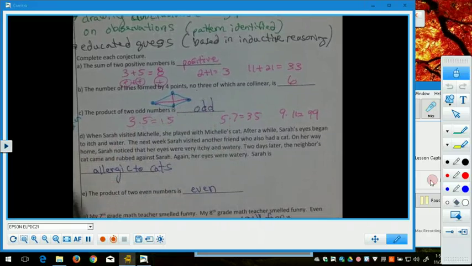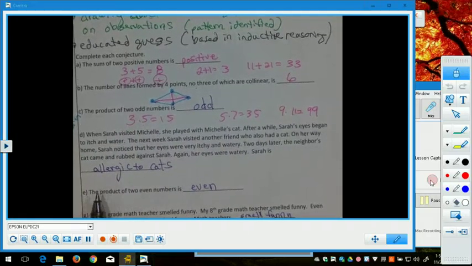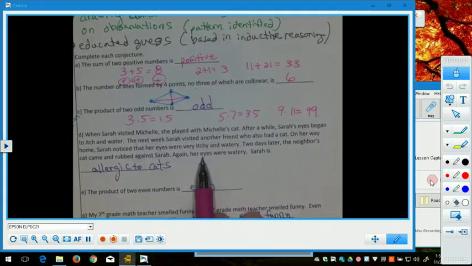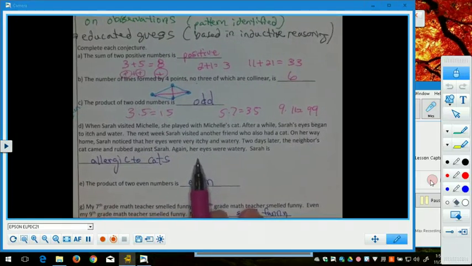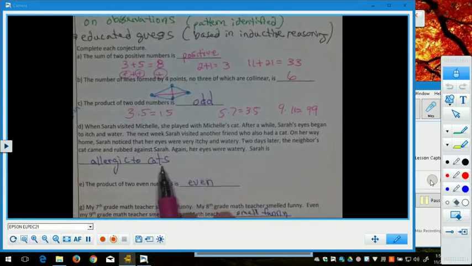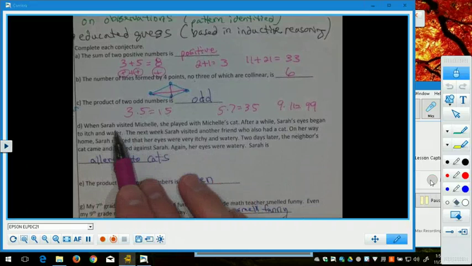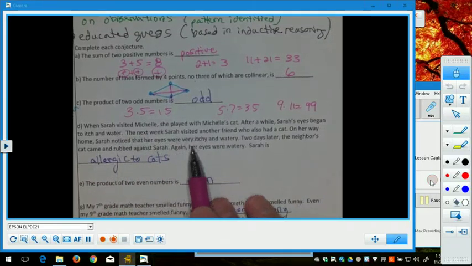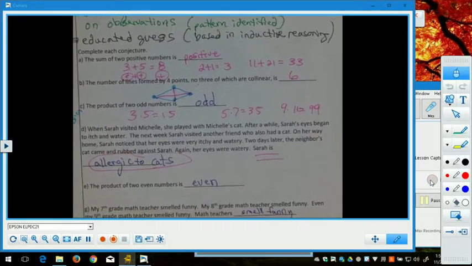So that's our conclusion. Letter D, everywhere she goes that has a cat, she's having a reaction and itchy, watery eyes. So our conclusion, and it might not be true, she'd have to get formally tested to know for certain, maybe there was something else there other than a cat that led her to have this reaction. But as far as we know, based on the information we know and the pattern that we're observing as we read this information, is that she's probably allergic to cats.